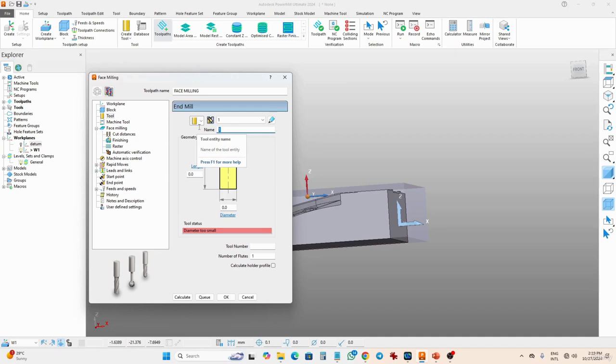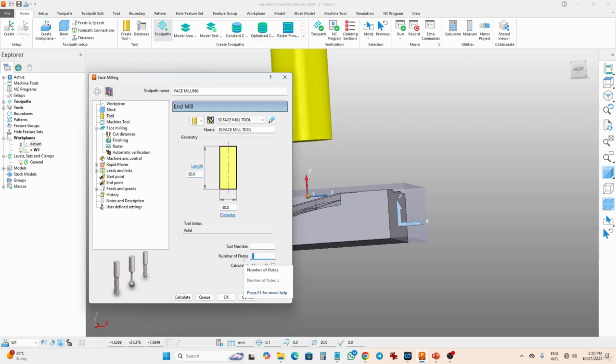I'll use an end mill with a size of 30 millimeters, and call it face mill tool, or face milling tool. The diameter is going to be 30. The length is going to be 150. Let's make it 80 millimeters in length. That's it. The number of inserts is going to be 8.